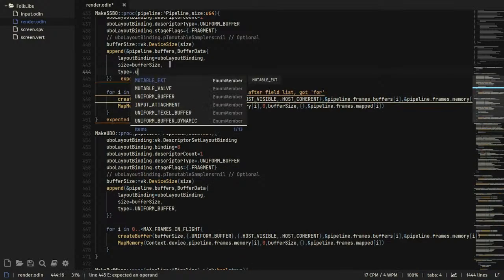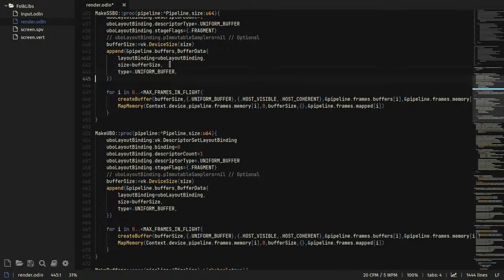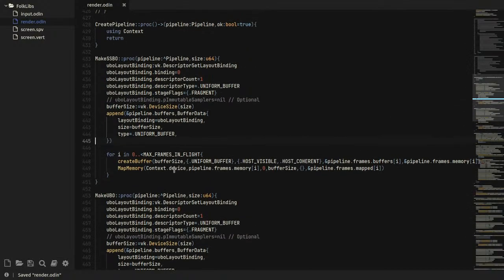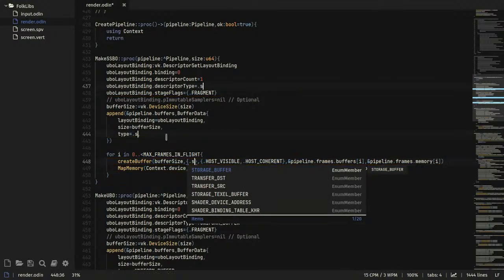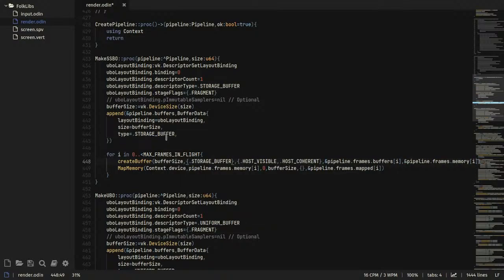Type equals uniform buffer. I am such a successful human being. Well, does this work? Storage buffer. I think that works.